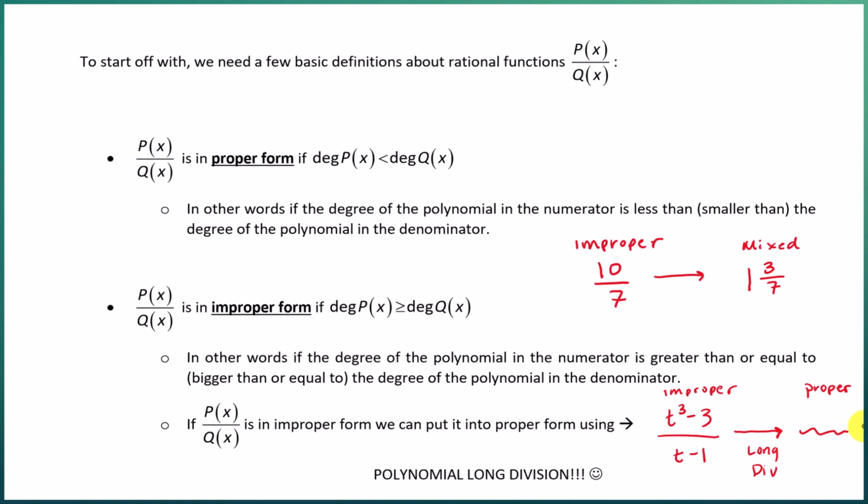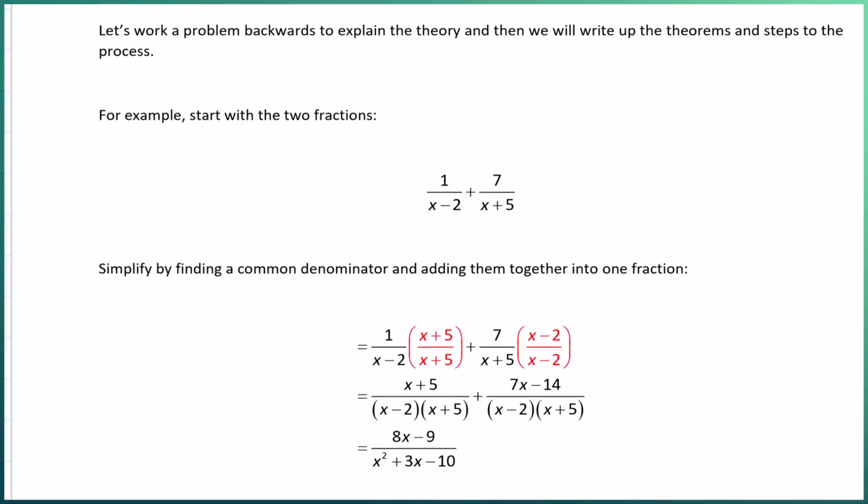Once it is in proper form, we have an algebraic theorem that we can use to break it into partial fractions. So let's take a look at that next. Before I show the theorem on how to break up a rational function into partial fractions, I want to show you why we want to do that. So let's work backwards.